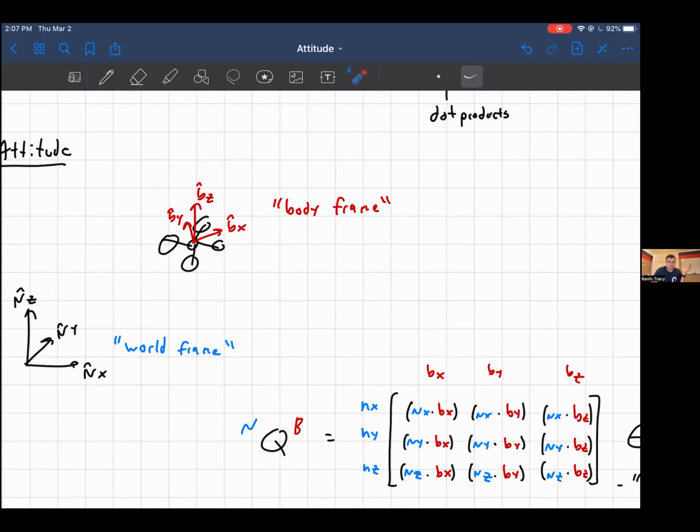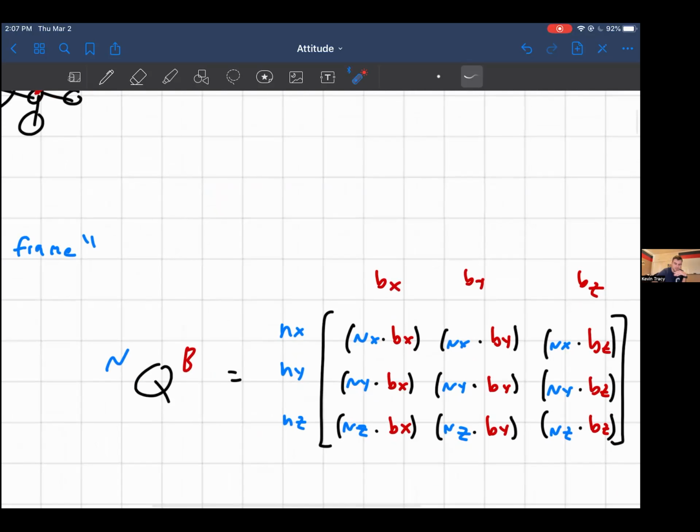What I think is the most natural way to describe these things is with a rotation matrix, as you'll see it called. It's also called a direction cosine matrix. This is a 3x3 matrix where I'm just going to store all of the dot products. So if you see here, this is my Q and B. This is the notation I use for everything. I have my nx, ny, and nz vectors that span the rows, and then I have my bx, by, bz vectors. These span the columns.